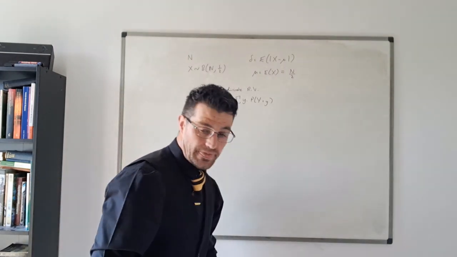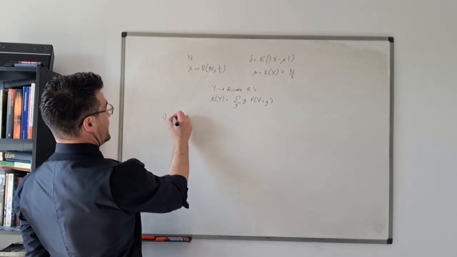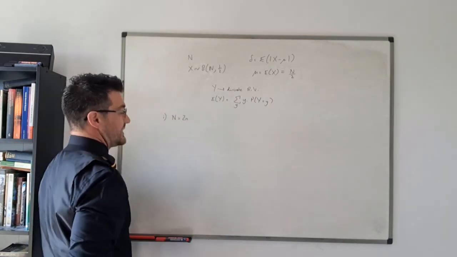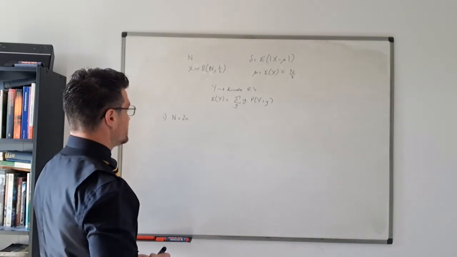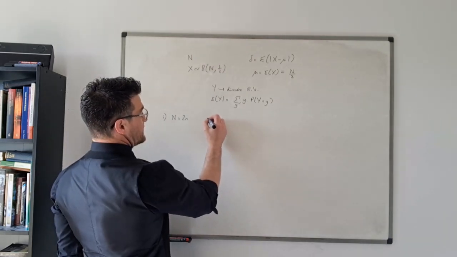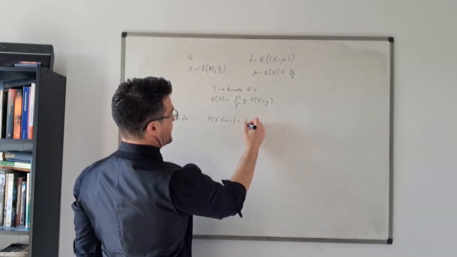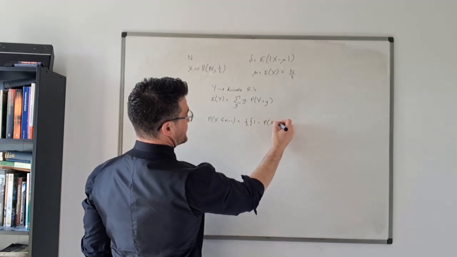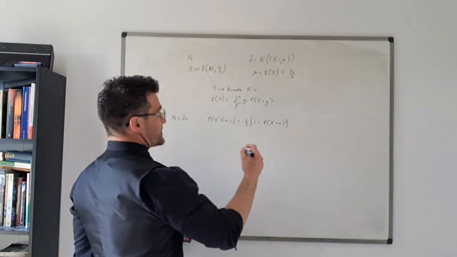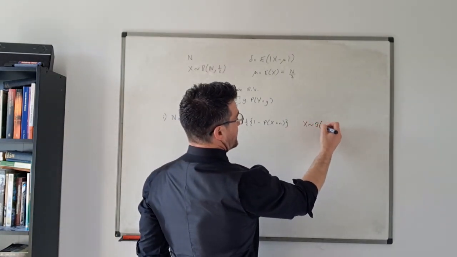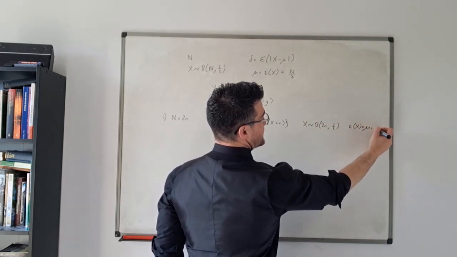Okay, so let's have a look at the first part of this. In the case when n is equal to 2 times lowercase n, in other words, we've got an even number of trials, show that the probability that X is less than or equal to n minus 1 is equal to half of 1 minus the probability that X is equal to n. Just to be clear, X is distributed binomially with parameters 2n and a half, and therefore the expectation of X, which equals mu, is equal to n.